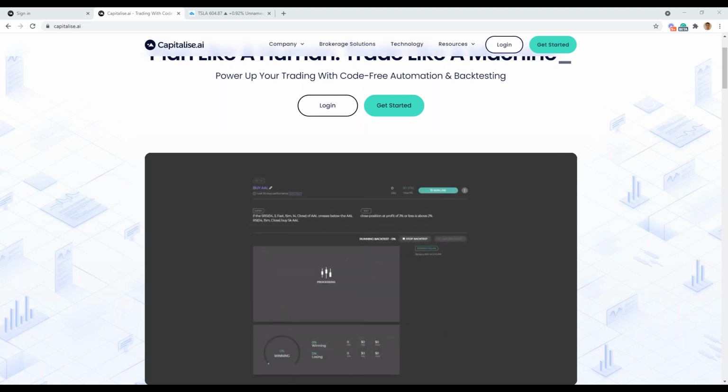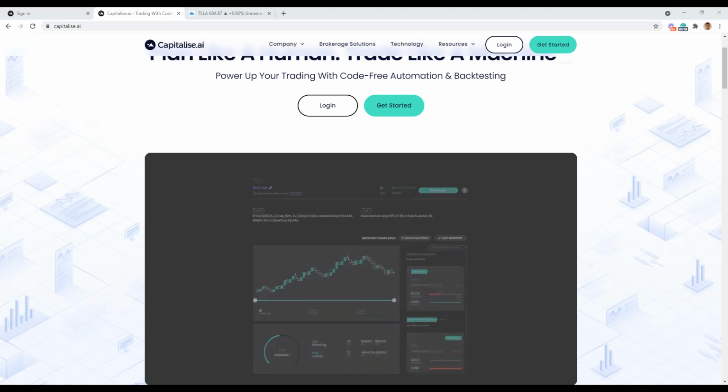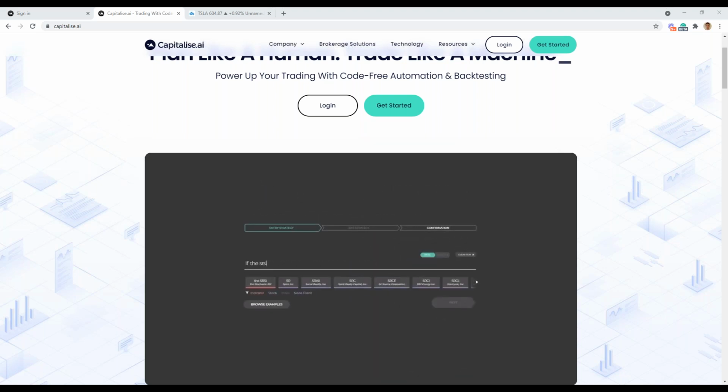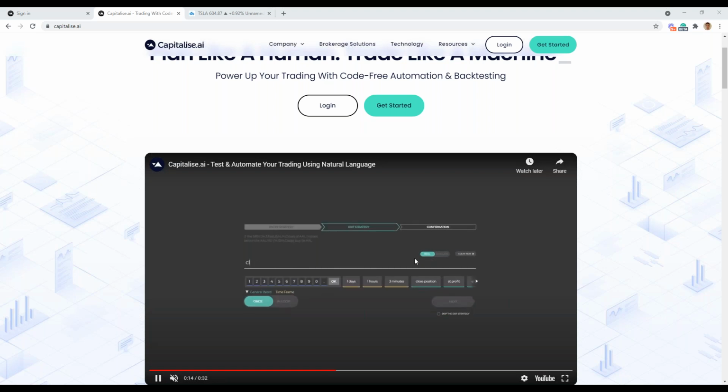Traders, today I'm going to show you how you can create, backtest and automate your trading strategies. I'm going to show you how you can test a strategy against real-time live tick data, monitor the markets and set up smart notifications. We'll also try to optimize a strategy or two, and we're going to do all of this in freestyle text in everyday English. So let's go through to Capitalise.